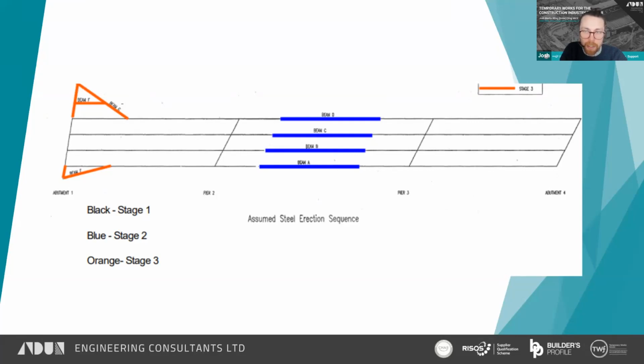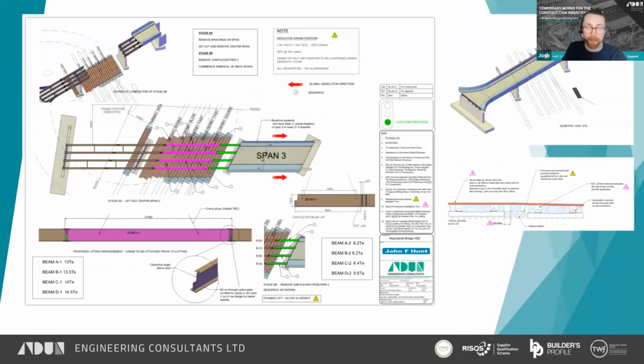And that's because we aren't relying on new load paths that may well be okay in theory, but the structure has not experienced them before, so they have not been tested, and therefore would carry a slightly higher risk. So here you can see some drawings that we provided for the scheme that outline the demolition sequence. Because we had knowledge of how the original designer envisaged the bridge had been constructed, how it was built, we knew that the stress changes in the structure and the support condition changes had less risk. We also proved this sequence through calculation ourselves separately, but it's always a good idea to try and maintain established load paths in a structure.